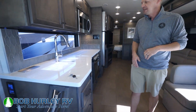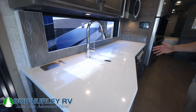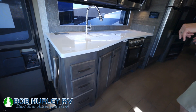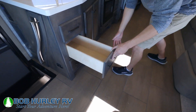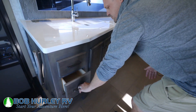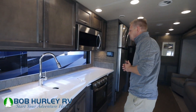Number one, let's check out the floor plan here. We do have a nice big kitchen area with solid surface countertops — everything in here is solid surface. There's a ton of storage here on board from top to bottom. You've got two or three drawers — notice the nice big deep drawers and how far they extend. Those are also soft-close, so they close on their own and you don't have to worry about those popping open as you're going down the road, which is great.